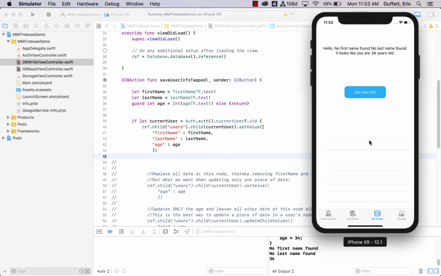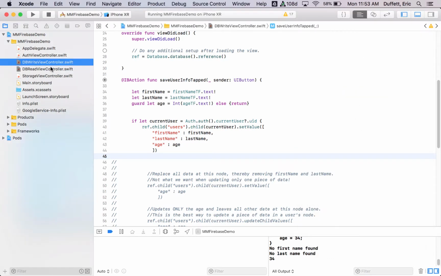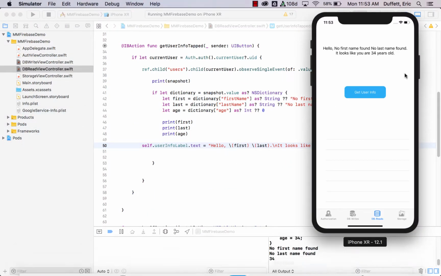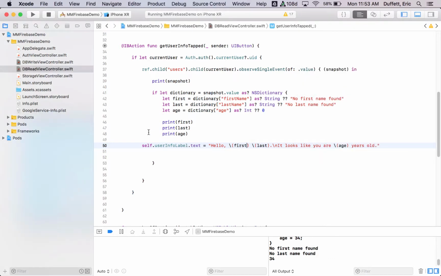So the last thing I want to do here, and I jumped screens, the last thing I want to do here is, it's pretty unlikely that we want to have to tap a button all the time in order to read data from the database. Typically, we're often going to read data from the database as soon as the app loads.